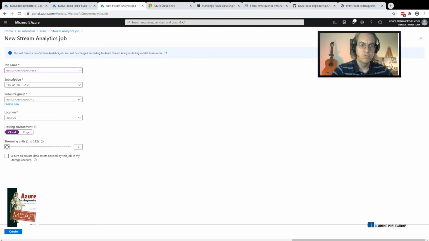Of course we'll have 2 partitions at least with Event Hubs, but if you've got multiple partitions and you're using partition IDs to separate the data that's coming in for higher throughput, then you want to scale your streaming units up to match what you're pushing in from, or what you can pull from Event Hubs. But in this case, we're just running a small set of data through here.